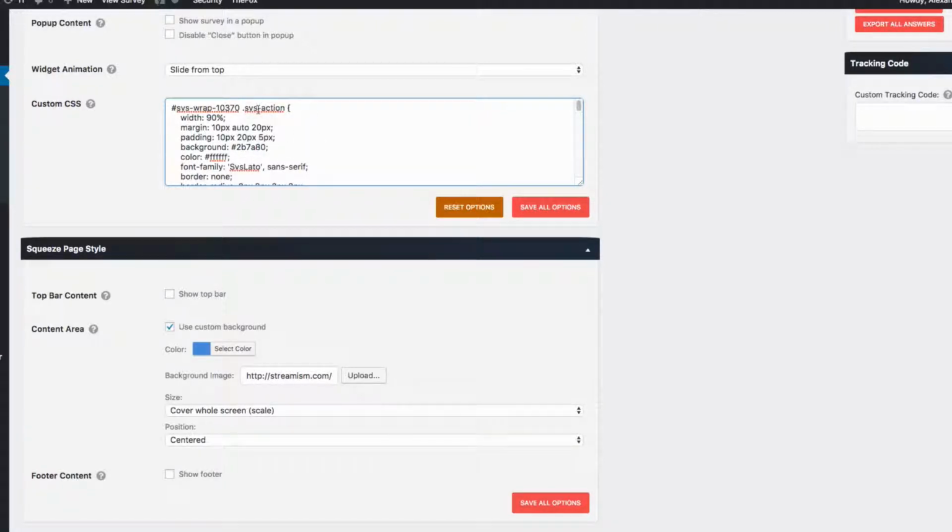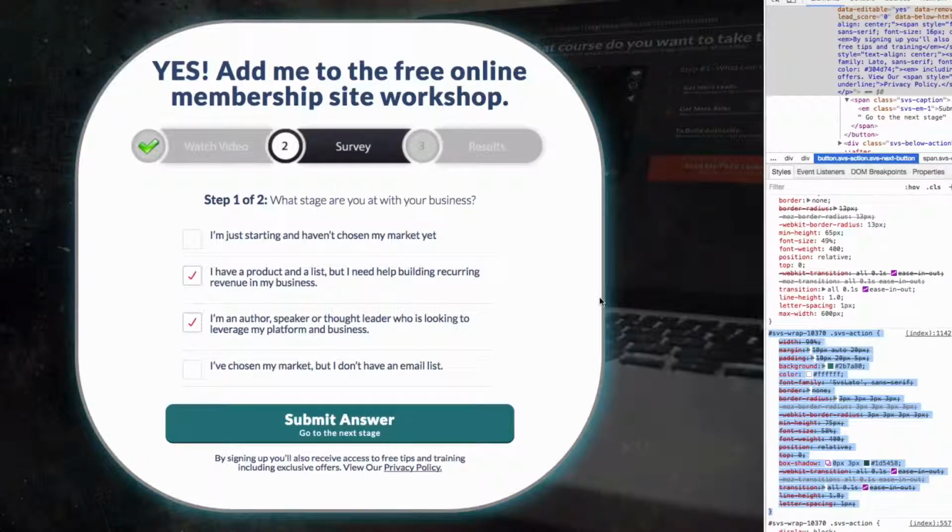However, I'm already targeting this element at another point in my CSS file, so I'm going to delete this because it will actually conflict with the information that I've already put in there. So yeah, once you've done that, just click on the save button. Once you click on save, you can go back to your pop-up, refresh the page, and the changes will have taken effect. And you can literally do it for anything.